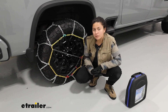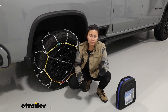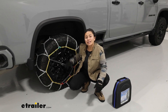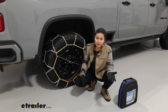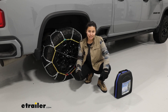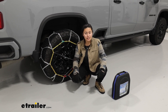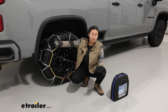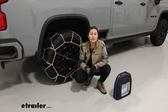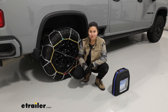Double check your tire size, and if you're not sure you have enough clearance, I recommend stepping down to the Titan Chain Diamond Alloy Chains for safety. I did a test fit of those on this truck — it's the exact same install process, those just have smaller links. I still recommend them because they'll provide traction for most snowy and icy situations. And if you're only carrying tire chains for an emergency, this is very easy to store in your truck bed or even underneath your seat. You saw here how easily and quickly they went on without having to move the truck — that's going to be helpful in those emergency situations. So right here you just saw the Titan Chain Diamond Alloy HD Snow Chains on our 2024 Chevrolet Silverado 2500.